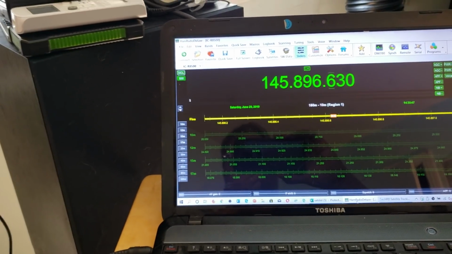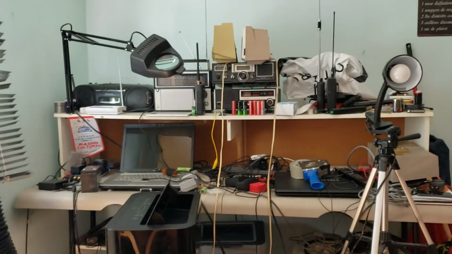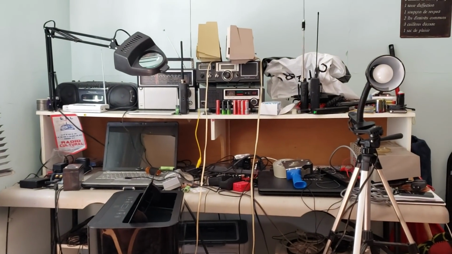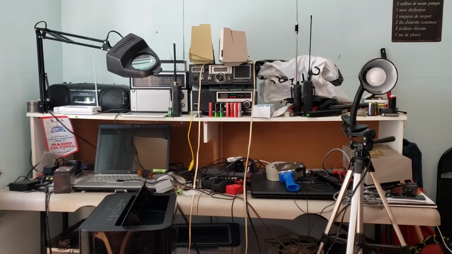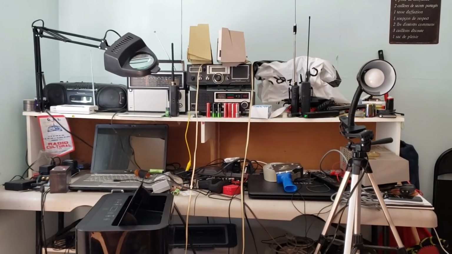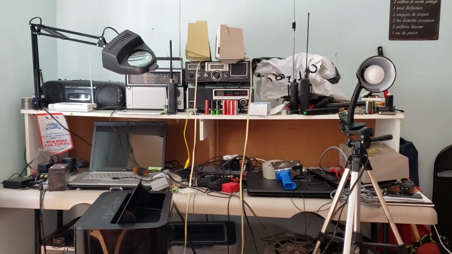But like I said, what I'm doing right now is that side that looks very messy right now is going to be dedicated to analog. I'm slowly putting all the analog radios there. There's going to be only analog stuff on that side. So this is going to be, I think, interesting.